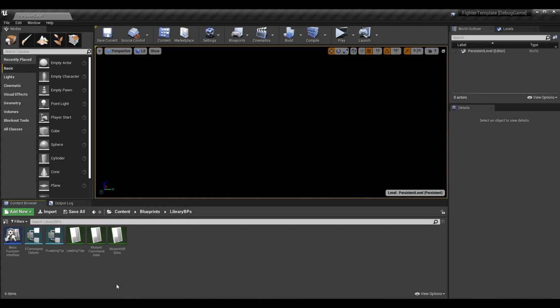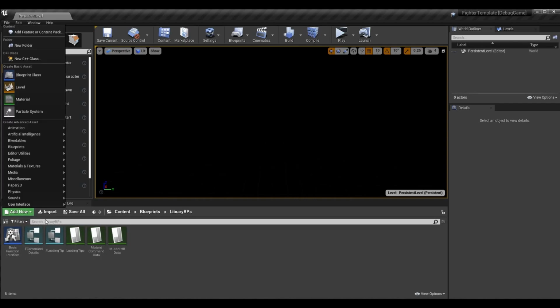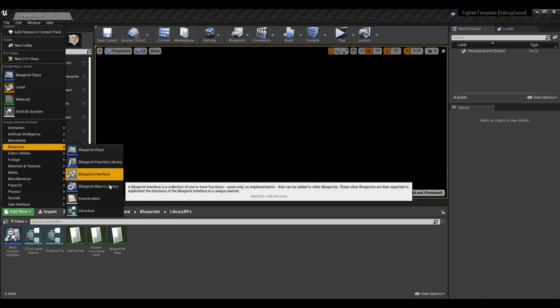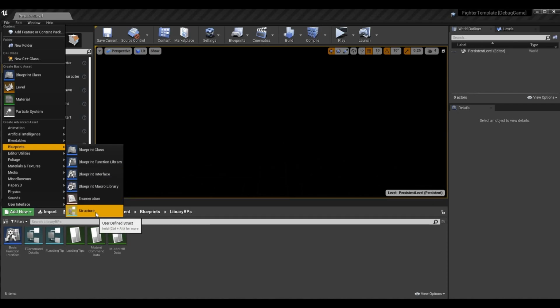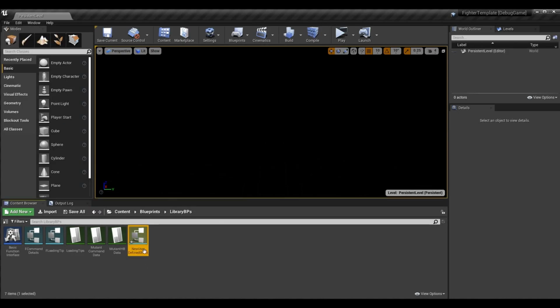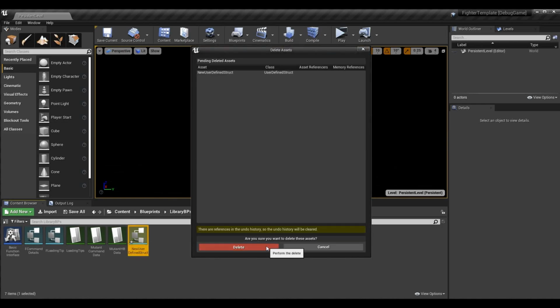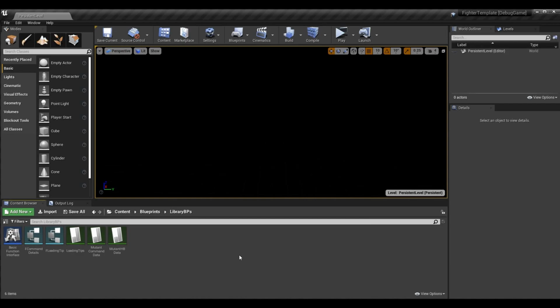But for today, what we're going to be doing is we're going to be making a new structure. I call it FCommandDetails. Okay, so I went add new, and I made this a blueprint structure, but it doesn't matter. I just did this because the character is never going to need this structure. So blueprint is perfectly fine. The only reason we usually do in code is so that we can have access to these sort of things.